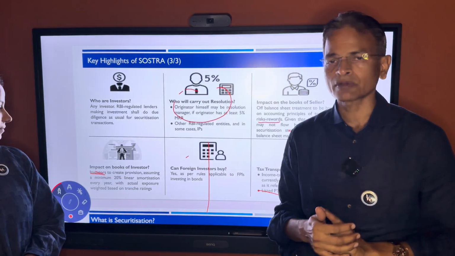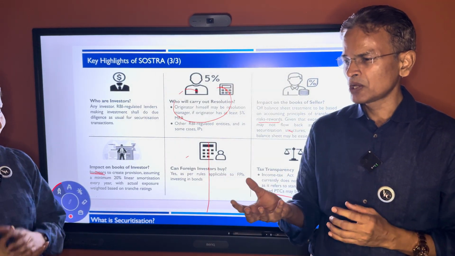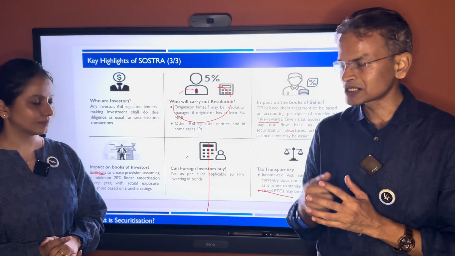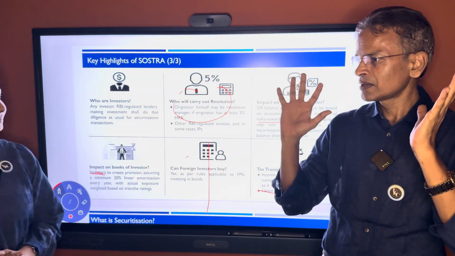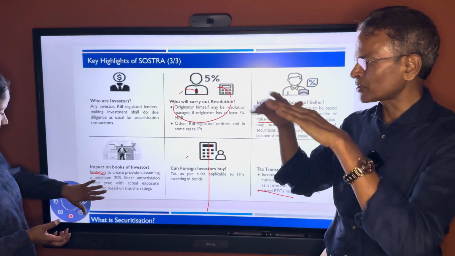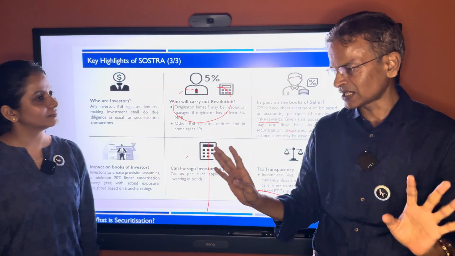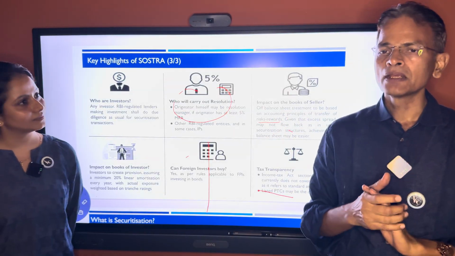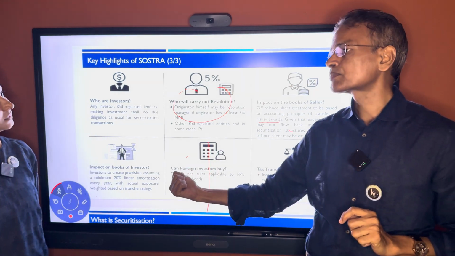Because that would bring us the next question: what happens to the impact in the books of the investor? Right. The originator is also holding the MRR piece, to that extent, and so is the investor. So will his books be completely cleared, his entire burden gone? Answer: no, not completely, a little burden will still remain. How? Because on my retained piece, I would still have to create a provision.